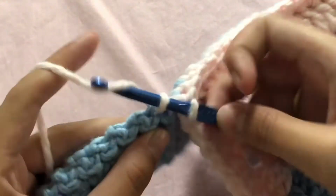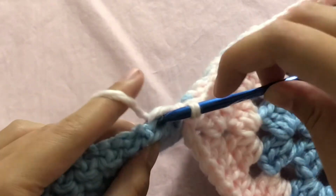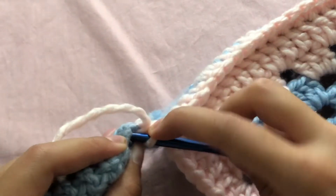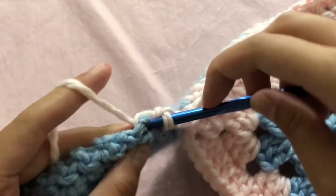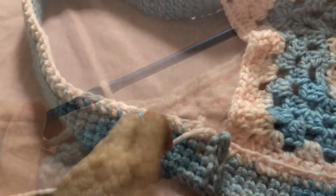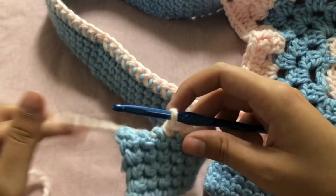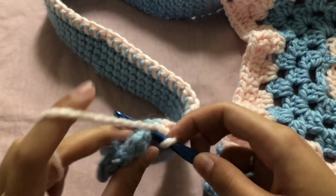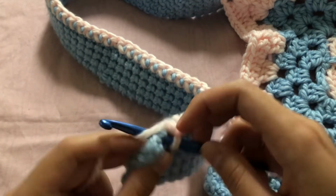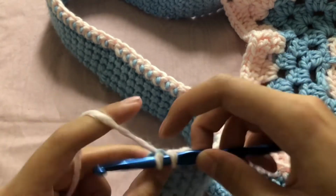Then you're going to continue onto the strap after you've finished the 3 sides of the granny square. This adds a finished edge to the strap as well as a nice contrasting line across it, which ties it into the bag more cohesively. You're going to repeat this. Once you're approaching the end of the strap, we're going to continue single crocheting until the very end. Then we're going to attach the end of the strap to the end that is already attached to the granny square.